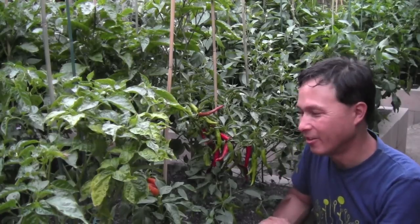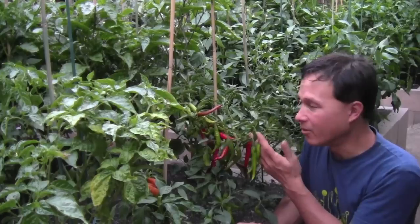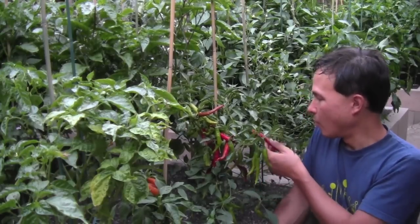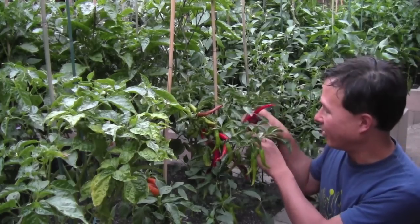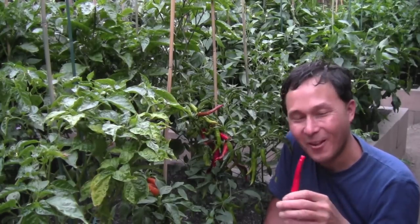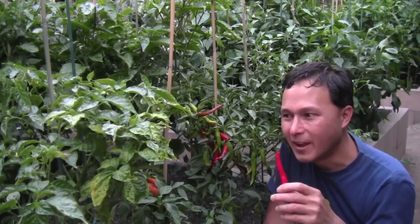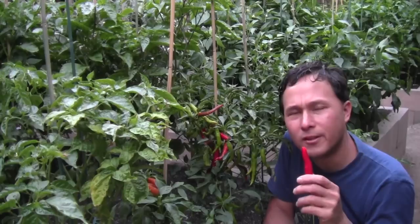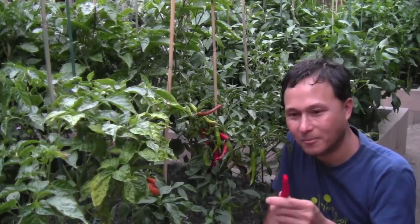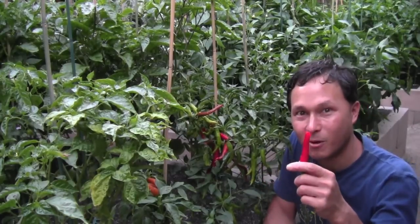Here's another pepper that's doing excellent this year. This is actually a Japanese variety called the Fushimi pepper. This thing — there's not even a lot of leaves on this plant — but it is loaded to the hilt with peppers. These are long red peppers. This one's about ripe, let's go ahead and pick it and try it on camera. Wow! Grown in the rock dust — this must taste like ten times better than the bell peppers you get at the store. Nice pepper flavor. Fruity, yet sweet, yet complex at the same time. This pepper's the bomb! Loaded to the hilt, tastes amazing. I wish I planted this guy in place of those bell peppers — I'd be eating a lot more Fushimi peppers right now.